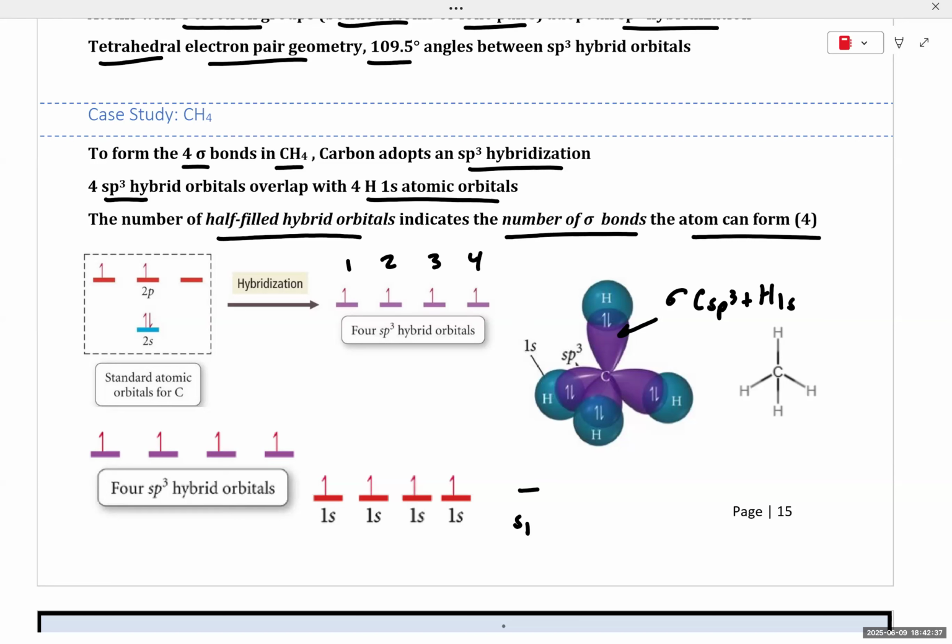So for example, if we have an sp3 hybrid orbital that's half filled and a hydrogen 1s atomic orbital, we can overlap these orbitals in order to form our sigma bond, and we also get a sigma star orbital. Because we combined 2 electrons, we just have 2 electrons in our bonding molecular orbital. Now, as we discussed in terms of the 3D arrangement of these bonds, because this central carbon atom is sp3, our carbon-hydrogen bond angle is going to be 109.5 degrees.